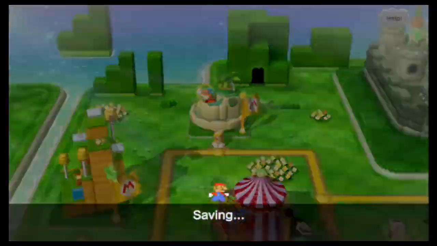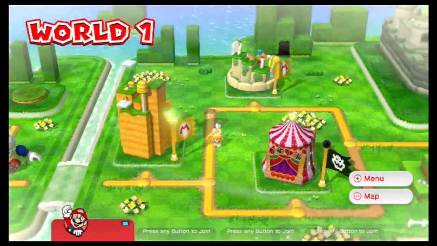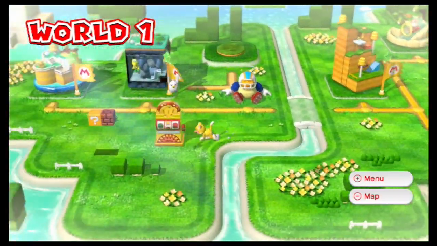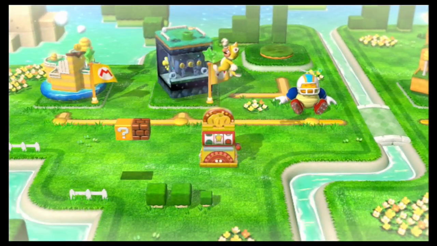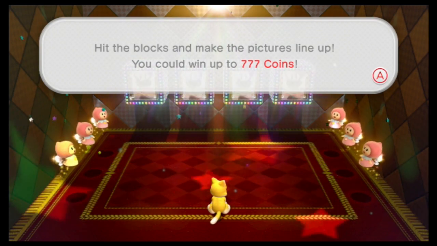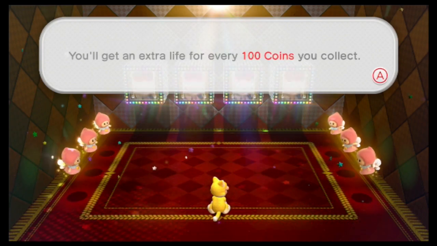Alright. Well, what I am going to do though, actually right now I'm going to show this off. So, it looks like a lottery, but you're not actually gambling, so I guess that's why it's legitimate. Hit the box and make the pictures line up. You could win up to 777 coins.